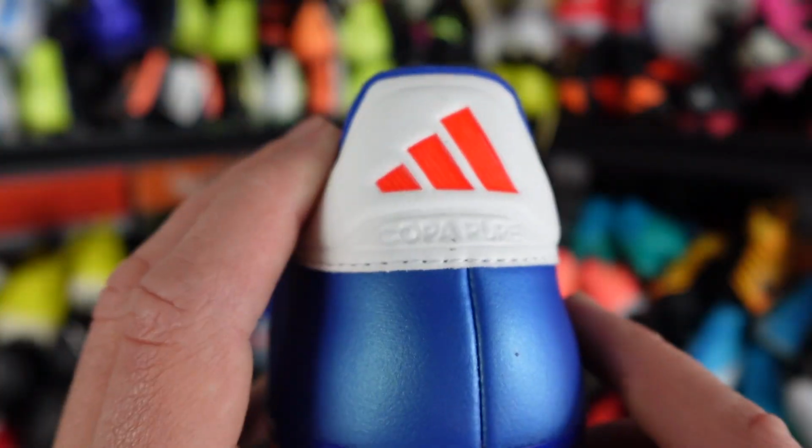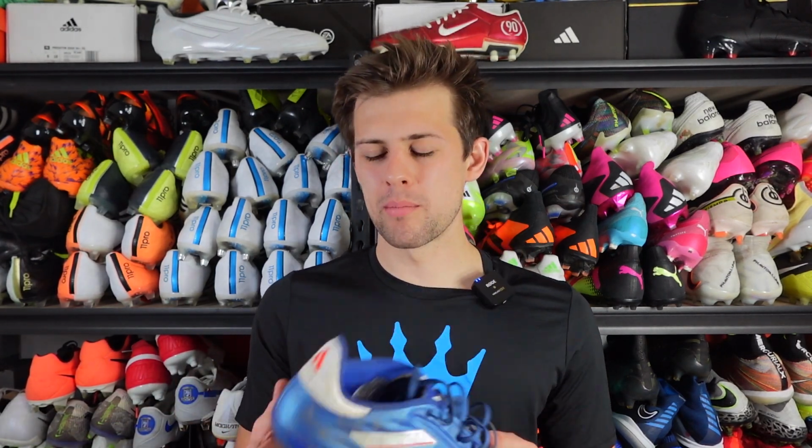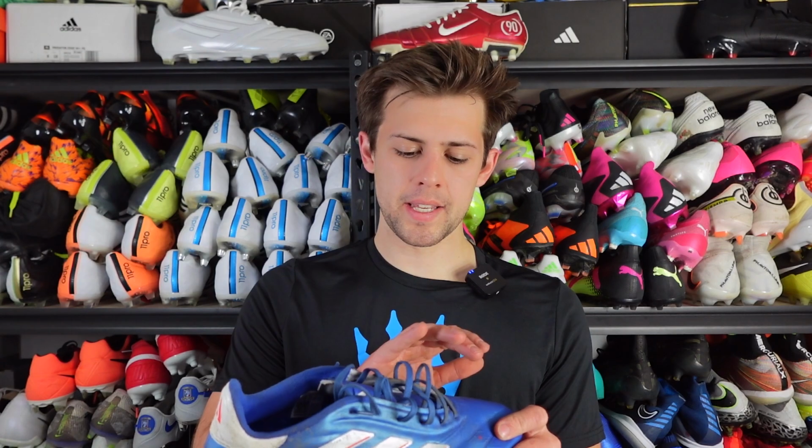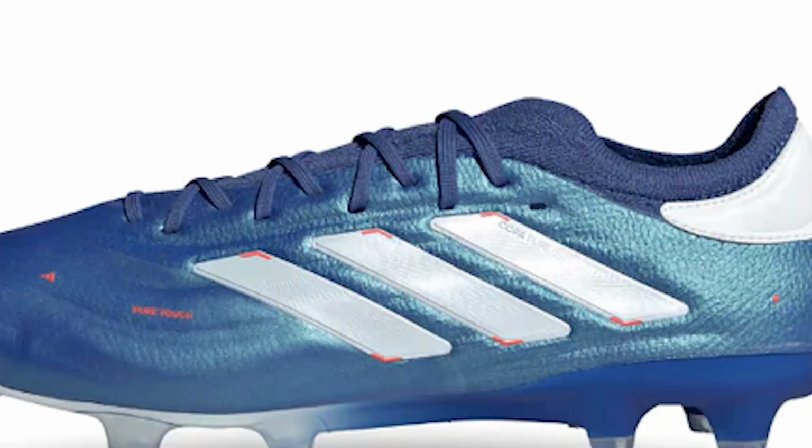And I'm not hating on takedown models if that's what you'd like to wear, but if I'm paying $230 for a pair of boots, it's gotta feel like a $230 pair of boots. And you know, it does have some foam insert and it is fairly comfortable, but to me, looks are a lot of the reason why people are paying so much for top end boots, and it doesn't really look like a top end boot. What I think will be better is the plus version of this boot, because it's a complete knit upper. There's no tongue, and that knit upper kind of extends into the heel area on the sides here and then into the back heel.